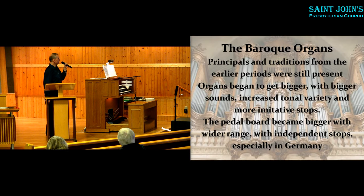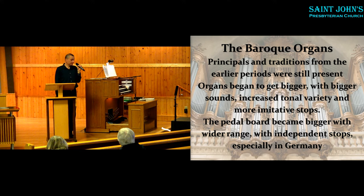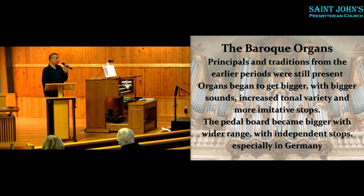Okay, next one. Now we're getting into the Baroque era. So this is the 1600s, coming into the early 1700s. Principles and traditions regarding organ building from the earlier periods were still present. So we're still seeing things like portative organs and so on and so forth still being used in the Baroque era.